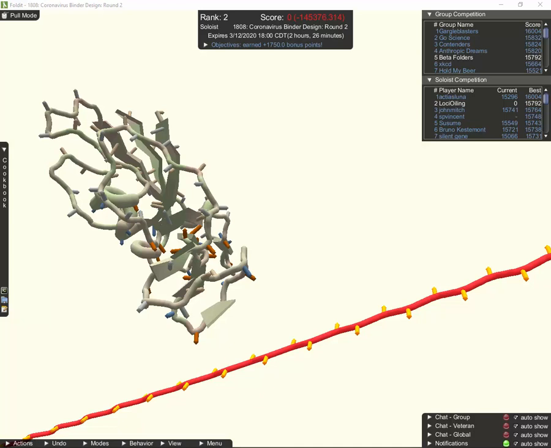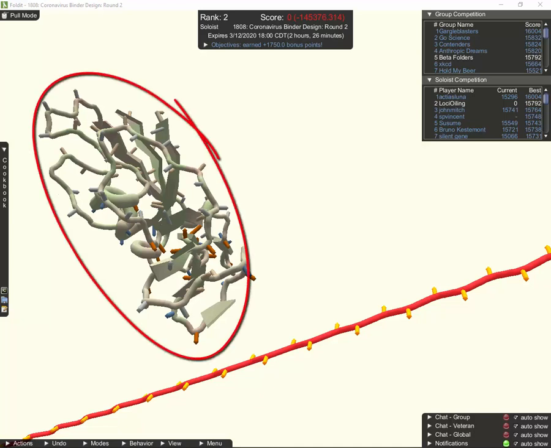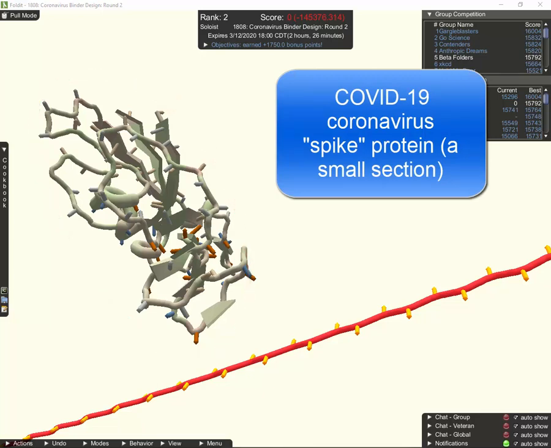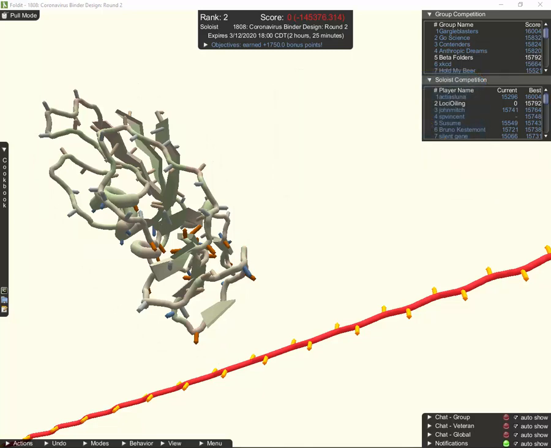In the previous video we looked at the view options and enabling the advanced GUI in Foldit, and a little bit on how you move things around in Foldit. And we also looked at the parts and pieces that we're seeing on the screen here. So once again, this kind of gray thing up here at the top is actually part of the coronavirus. It's part of the spike protein in the coronavirus that attaches to human cells. And that's a key part of how the virus infects human cells.